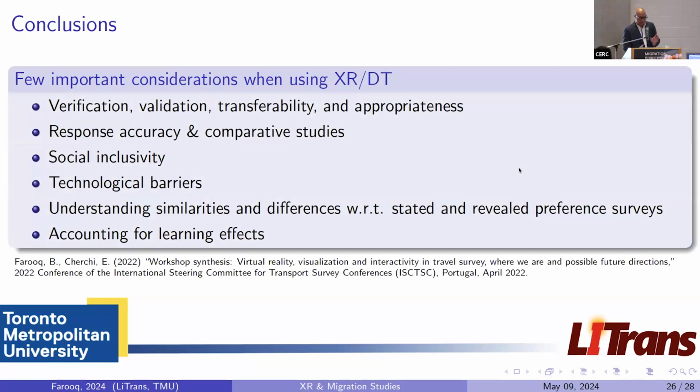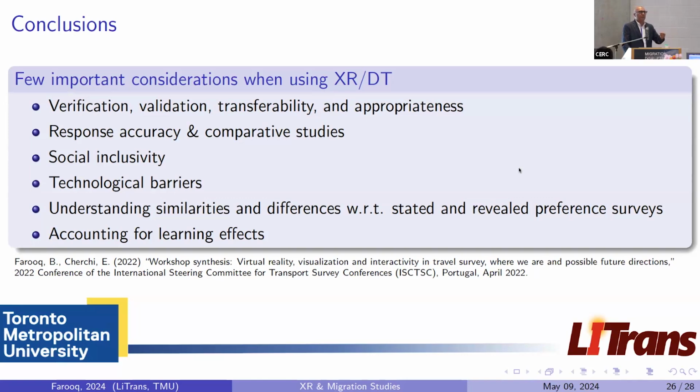Just concluding remarks very quickly. It's all the good sides that I showed, but at the same time, I also want to mention that there are several issues that we need to address as well. One of them is related to the verification and validation issue, where we need to make sure that the results we are getting have a good baseline, in the sense that participants are behaving in the same manner in reality as well. Transferability is another dimension. The kind of experiments that we are running here, are they transferable to, let's say, Calgary or other places as well?